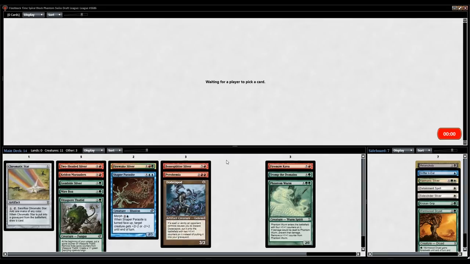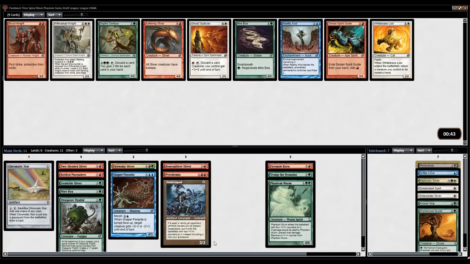Maybe I should be taking those Utopia Vows. They're more removal than anything. The Utopia Vows are the enchantments that I've been passing that cost one green to cast. They enchant a creature and make it unable to attack or block. But then they can also tap for one mana of any color. This is a pretty nice pack as well.